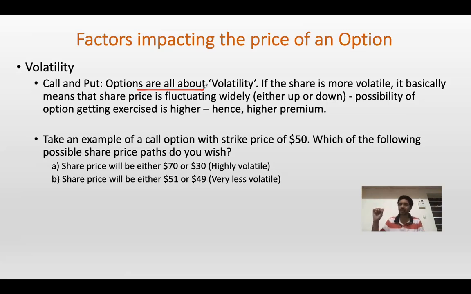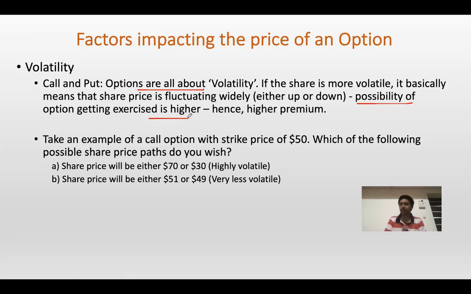Okay, if your returns are very close to each other, then it basically means that the volatility is very less or the share price movement is very less. If your returns are wide, like, you can either have a return of plus 20% or minus 20%, that means that the share price is actually more volatile. Okay, it could go up massively or it could come down massively. Okay, we said that when there is a higher volatility, the possibility of an option being exercised is higher, and hence it commands a higher premium, because the greater the possibility of an option getting exercised, obviously you like that call option more, right? So that option is going to have a higher premium.